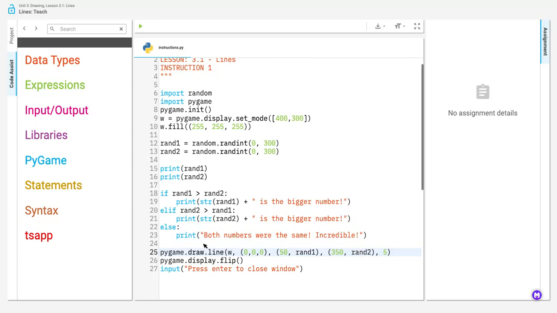The biggest headache you're going to have is having to remember all this new stuff that must be set up before we even get started. Importing Pygame, initializing Pygame, setting up the window. None of that had to do with the drawing itself. It's getting ready for the drawing. It's like I'm going to bake a cake, but I have to go get all the ingredients first and set it on the counter before I can bake the cake. These are the ingredients up here.